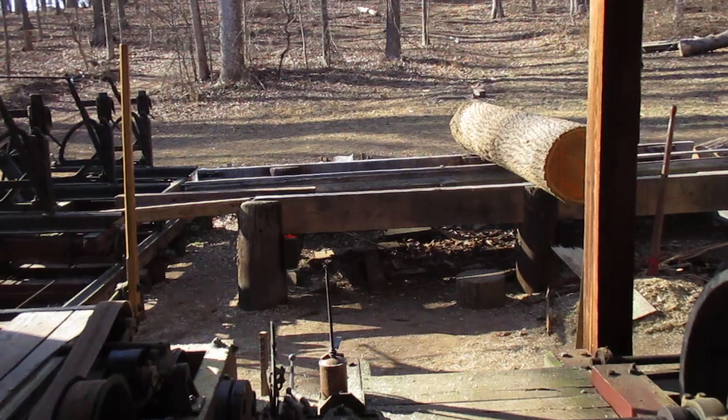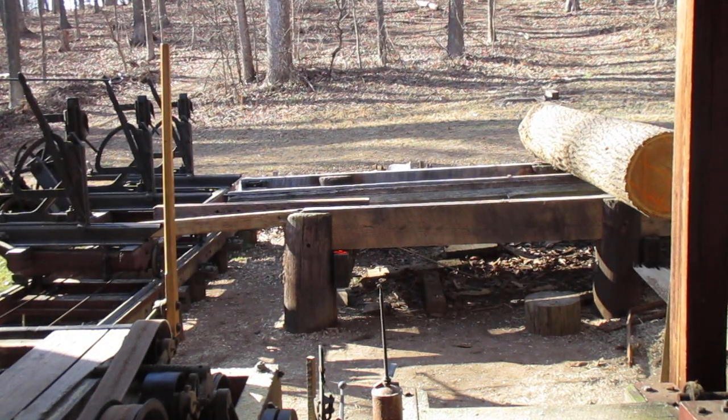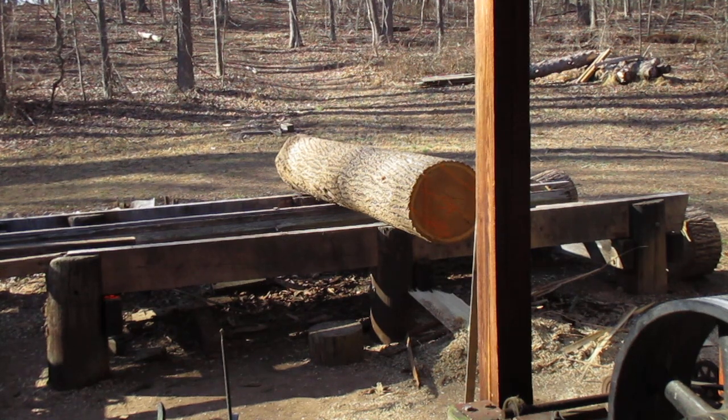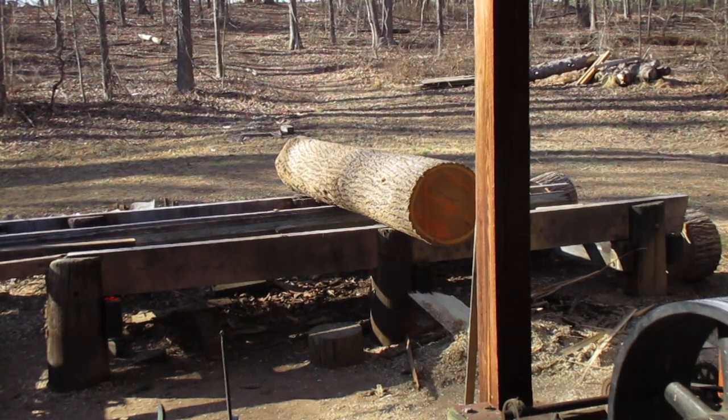I don't do that too often because it's time consuming and kind of boring. But this one, I guess you can see some of the marks I got on the side of the log, trying to figure out where I'm going to do what when I get in there. I'm not sure. Once you get it on there and you start moving it around a little bit, and even when you open it up, your plans can change.